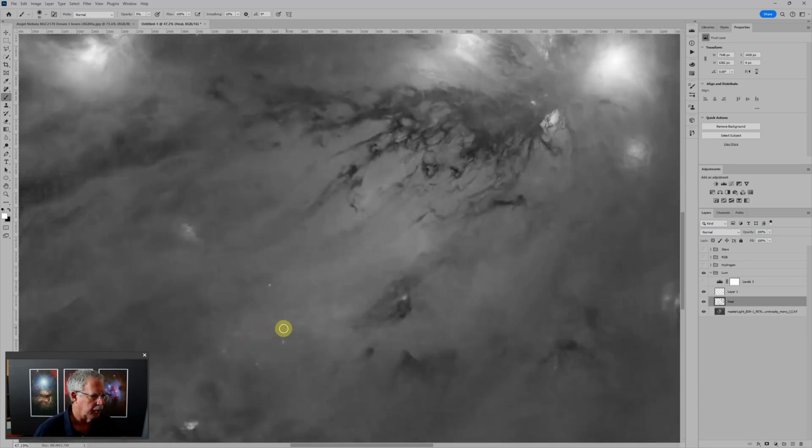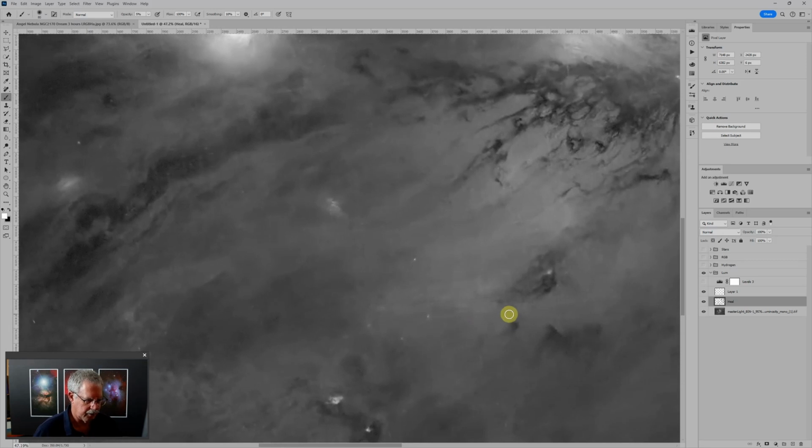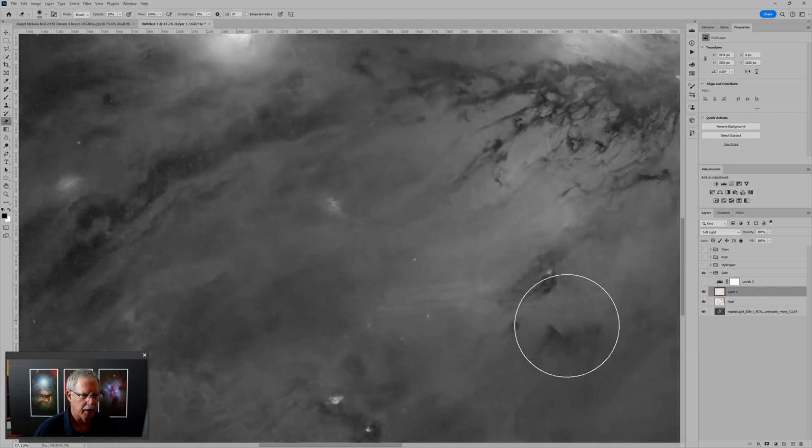Now, if you do something and you find out that you've just gone too far and it doesn't match at all, since we're on a separate layer, you can always just grab the eraser and erase everything that's there and start over. And I actually should be on the soft light layer.